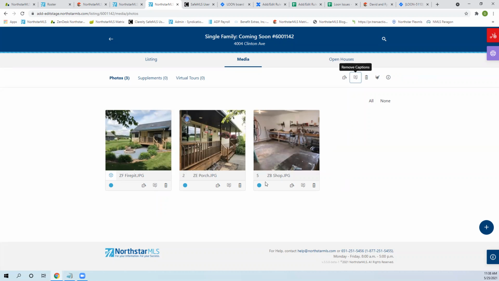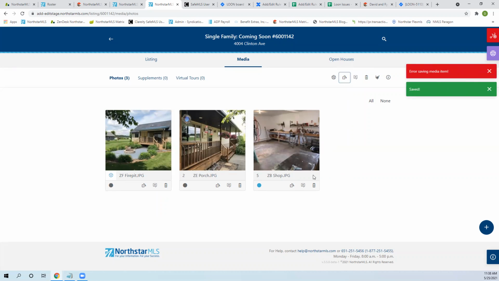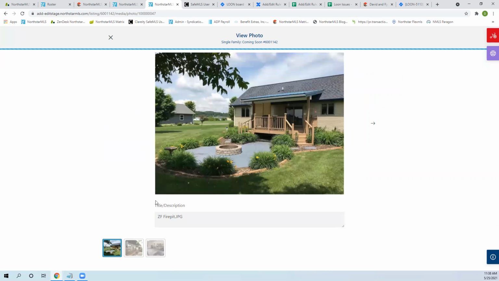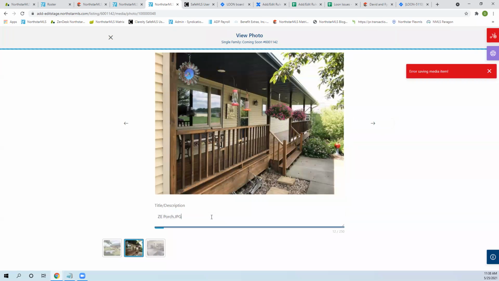You can also rotate photos. If you select your photo, you can use this little rotate icon and it would rotate your photo for you. There's also a rotate icon down here on your photo as well. I think it's more convenient to add captions in this larger view when you click on the photo, because then you can see how many characters you have left, and you can type in here. Once you're done with your caption, you can navigate to the next photo, add your caption, and move on from there.